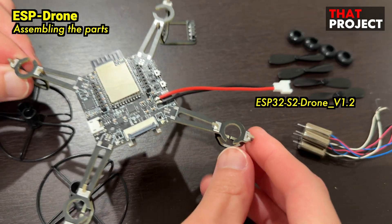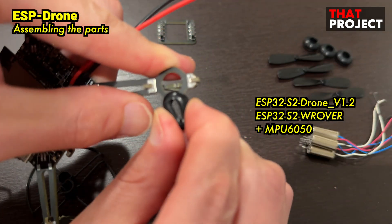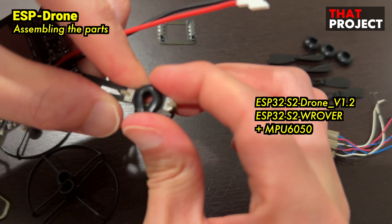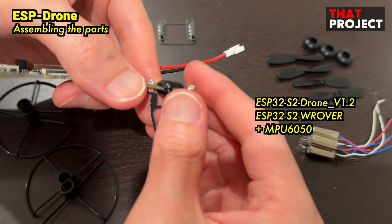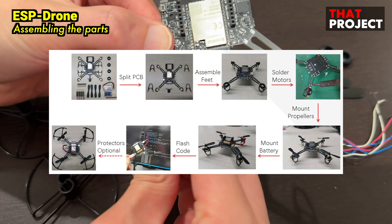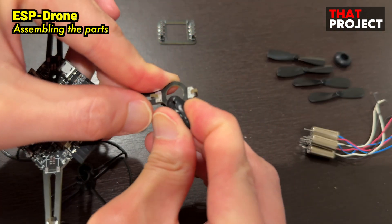As you can see here, I bought this ESP drone version 1.2 from an open market and assembled it. This one is based on the ESP32-S2, but some sellers have drone kits that include the ESP32-S3, which seem to be a bit more expensive. I bought the JPC version, which was around $39. There is no separate assembly manual, only this image — I think it's not provided separately because it's easy to assemble, but I made a lot of mistakes when I built it.